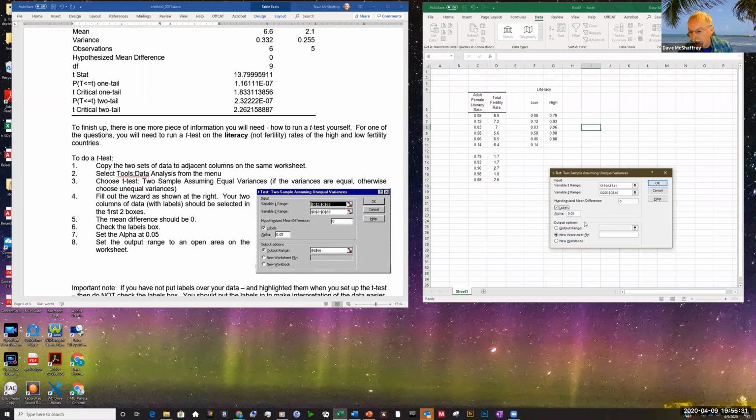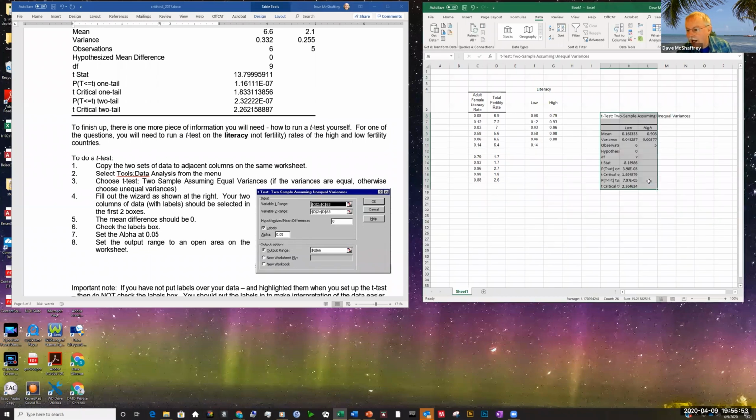And here comes the tricky thing. I want to put it on the same sheet. So I'm going to click on output range. But when I do that, it jumps into a weird place. And I want to make sure I click here. And then I want to come in here and pick an empty spot with nothing below it or to the right of it. So I'm going to go right there, J6. And when I click OK, then it puts all my data in there.